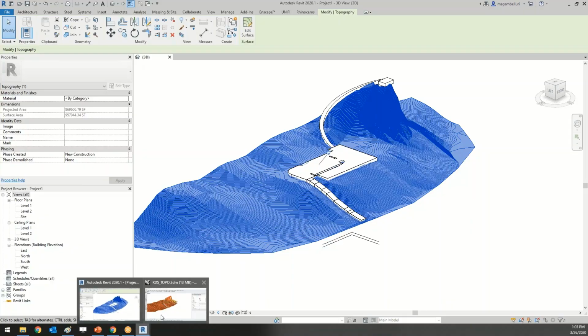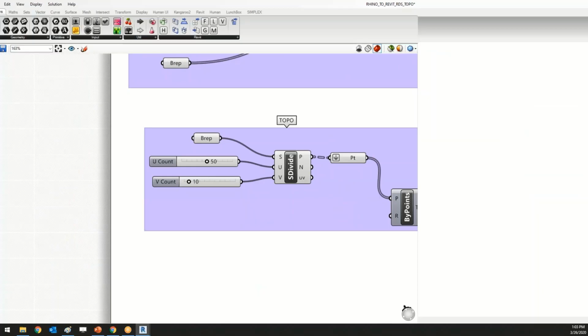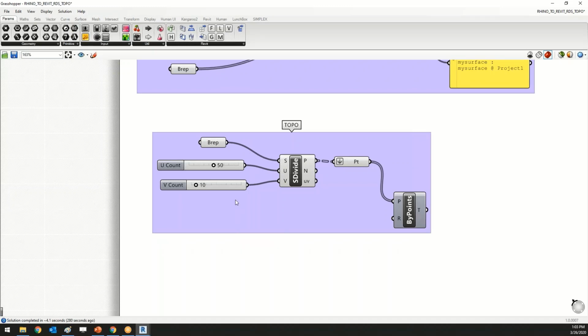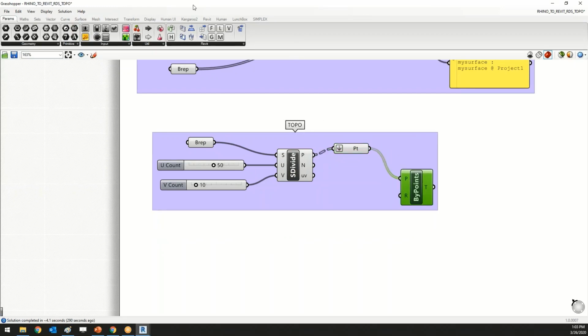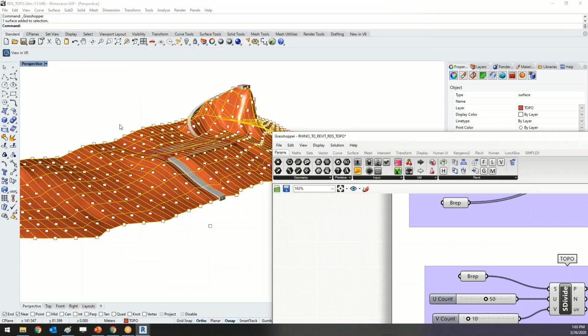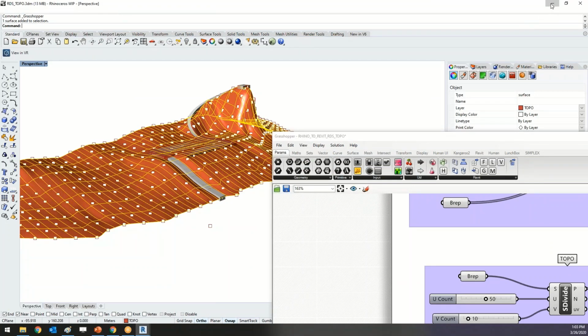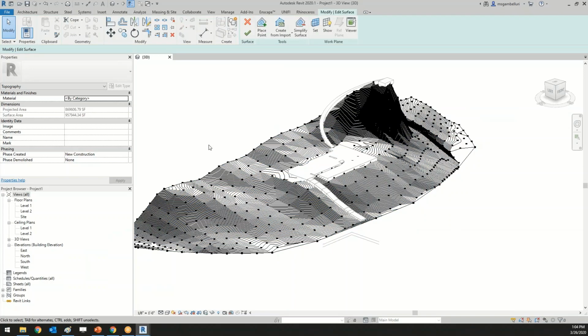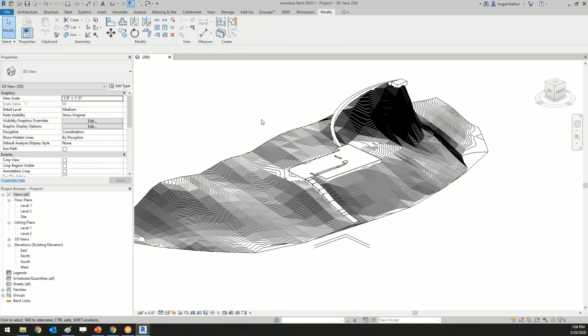What this particular node does, and you could use other ones if you wanted to rebuild structural beams or walls, whatever, this one just happens to take the brep, divide the surface accordingly, grab the points, and then rebuild native Revit geometry. So you end up with the actual topography, and then you can edit the surface. This is actually a native Revit element.